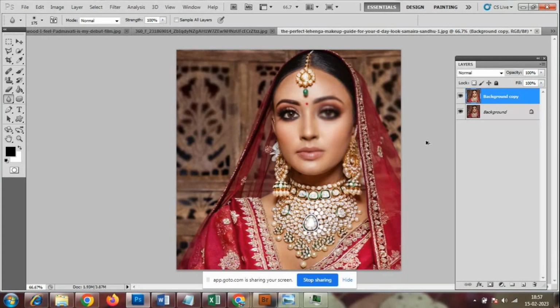Control Alt Z, Control Alt Z. If I keep on giving this, Control Alt Z, the blur is going. But I have given so much blur, which is not going. I have already given the blur, but I'm not able to remove it. If I go back also, I'm not able to erase this. So I'll make this sharp. I'll try to remove the blur.